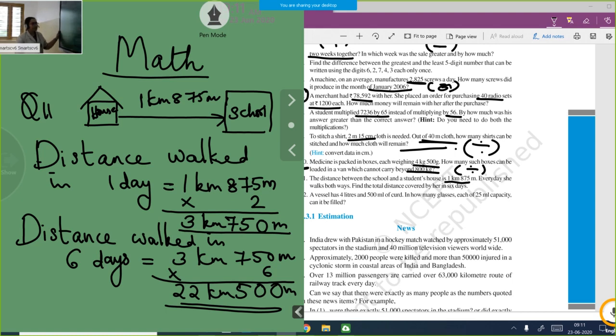Understood, right? This is a very easy question. The first thing you have to do is multiply the given distance by 2. That is a very important thing. Then only we can get how much she walked in one day. One day she is walking 2 times, that is why we multiplied by 2. Then that answer is again multiplied by 6. Why? Because we want to find the distance walked in 6 days. Clear children? Okay. Then we can move to the next question, question number 12. Is it clear? Teacher is going to the next one.